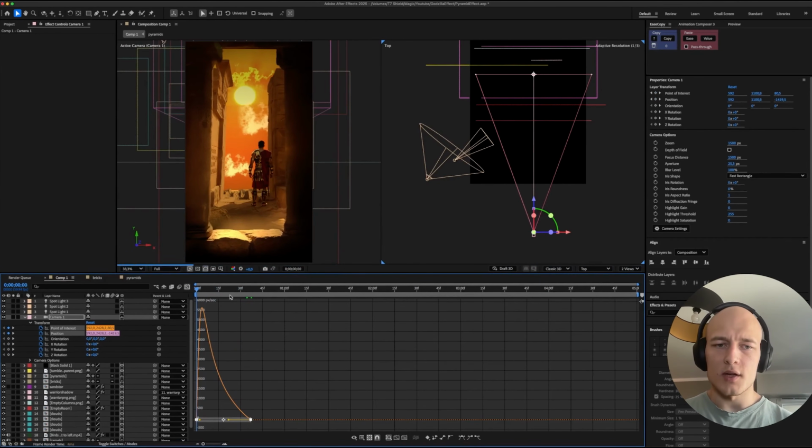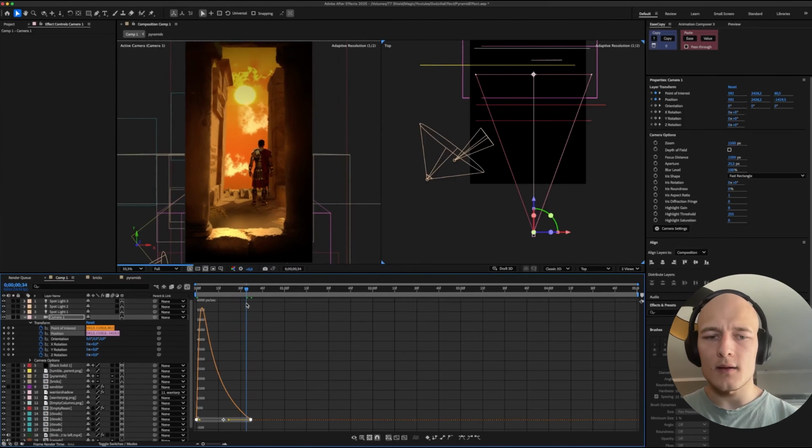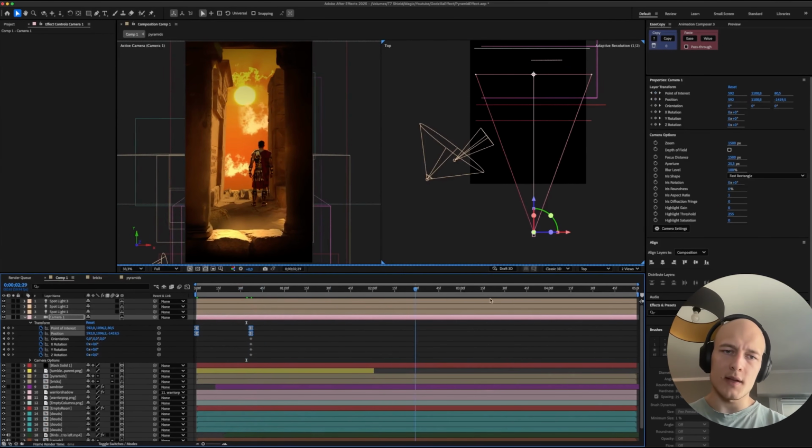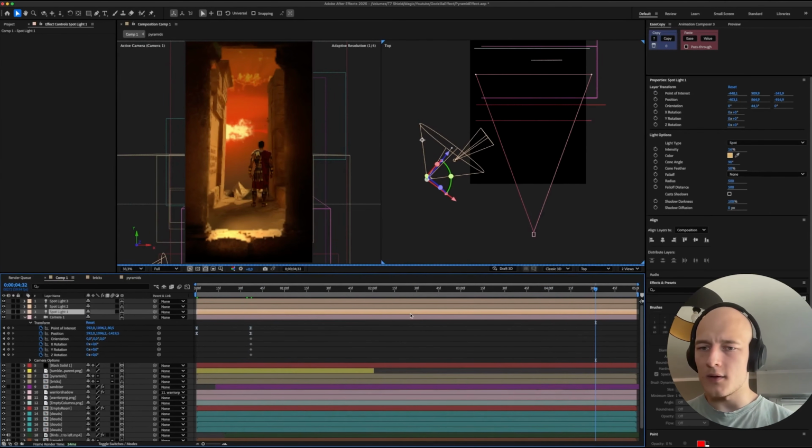Now what we're going to do is change the keyframes of the camera. So it's going to start down the bottom, go up like this, and then it's going to go in through the columns and next to the Roman soldier. So we're going to skip in a little bit until we have the end of the composition.